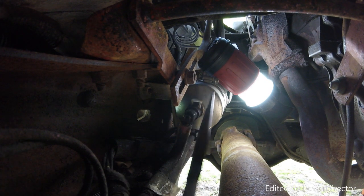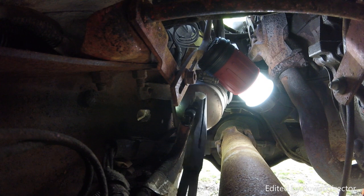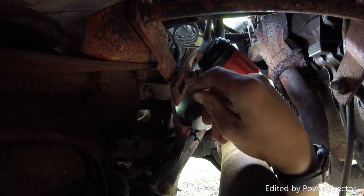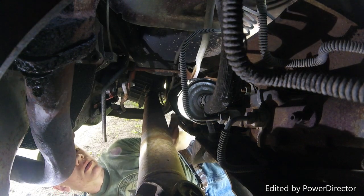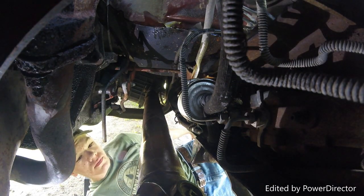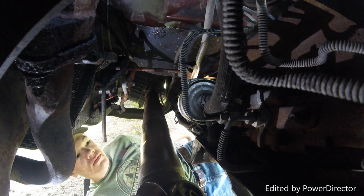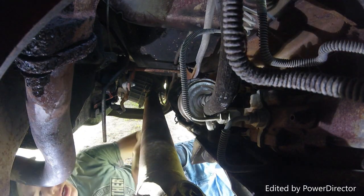Alright, remove the clips. So just like that, and they pop out. I would recommend using a pair of pliers to get them out, like very small needle nose. Alright, now it says to remove the fittings, pull straight off. There's still a lot of pressure in there. Alright, now the upper one.